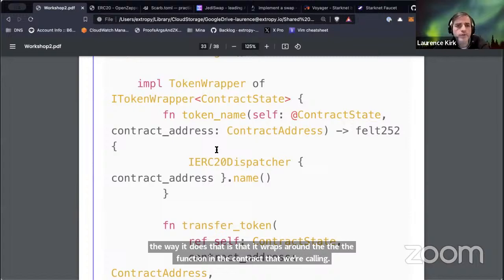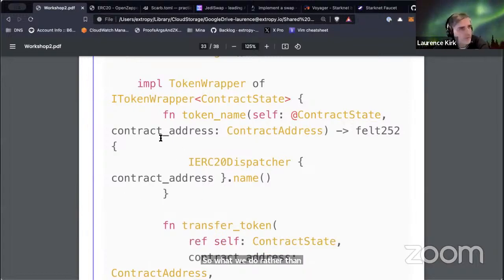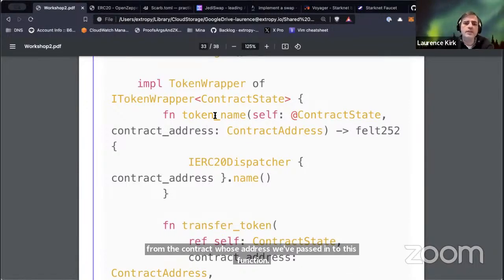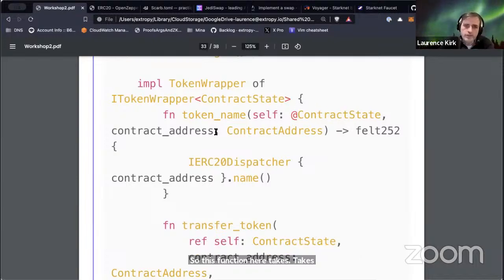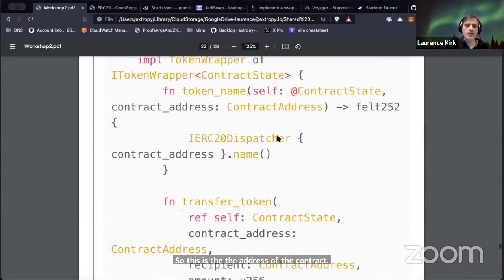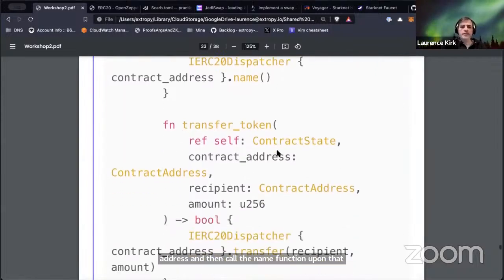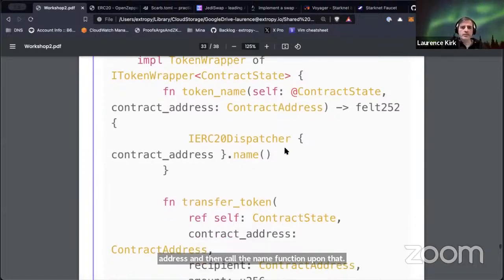Rather than getting the name from this token wrapper contract, we get the name from the contract whose address we've passed in to this function. This function takes in our contract state, but it also takes in this contract address, the address of the contract that we want to get the name of. The way we do that is we use our dispatcher here with that contract address and then call the name function upon that. And that's how we can do that.